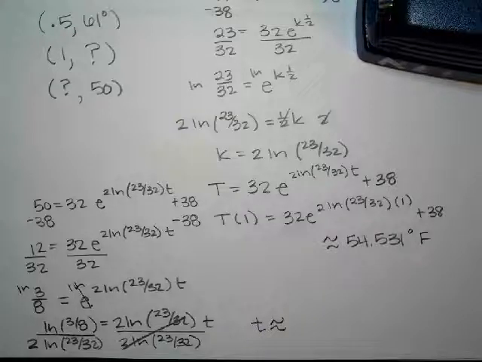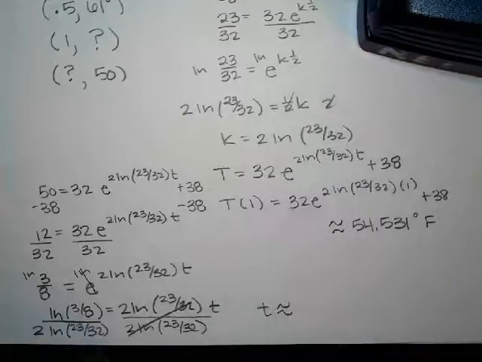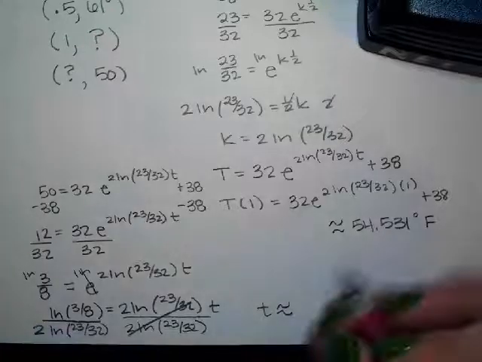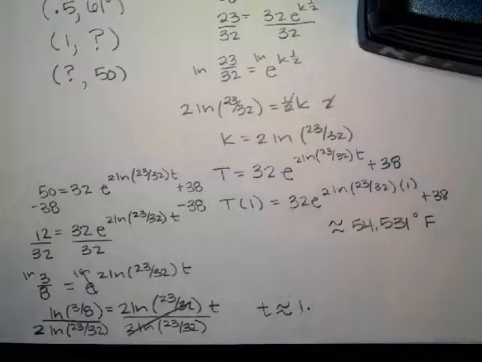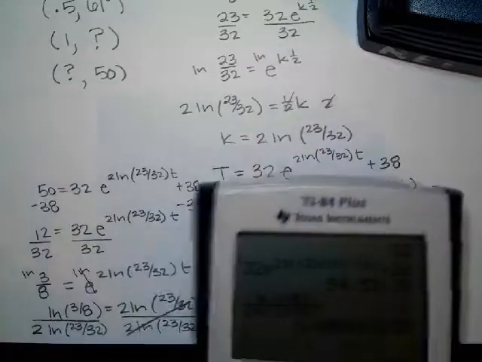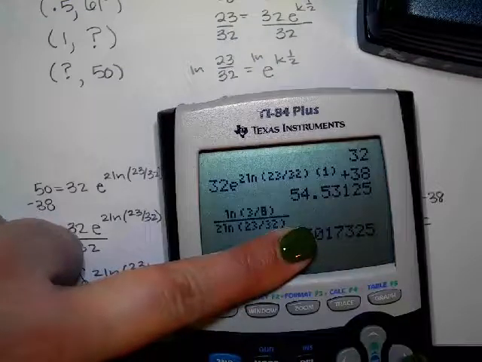I typed it in like a fraction and I typed it just like this. I got 1 point something. Did you put the 2 on the bottom? I did alpha y equals so I could have a whole fraction, remember? I typed it in exactly the way it looked on my paper.